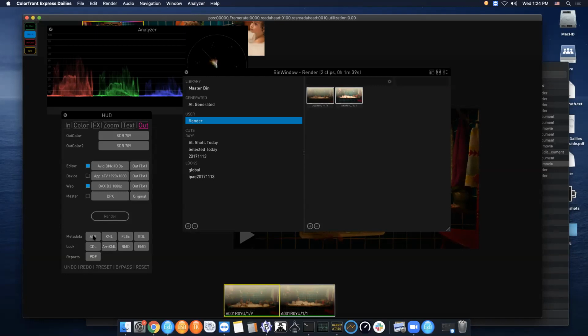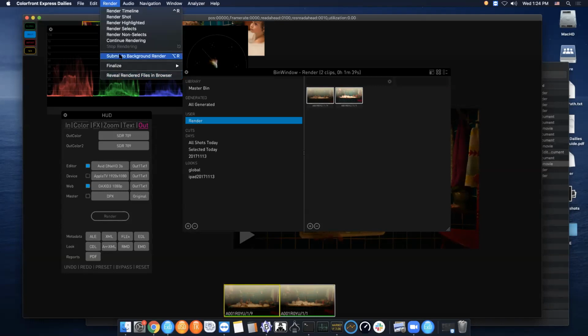It's worth mentioning that if I come up here and submit to background render, I can render in the background. And so even on the same machine, if I have a powerful machine like I do here, I can fire off a render in the background, and it basically opens up a headless version of the application, and the render can proceed in the background. And then, as I mentioned earlier, if I have several machines, they basically point to the database.